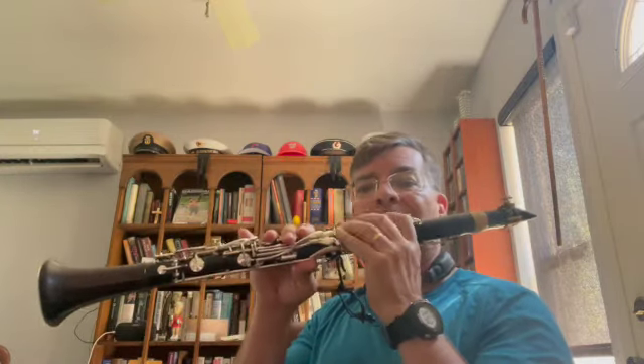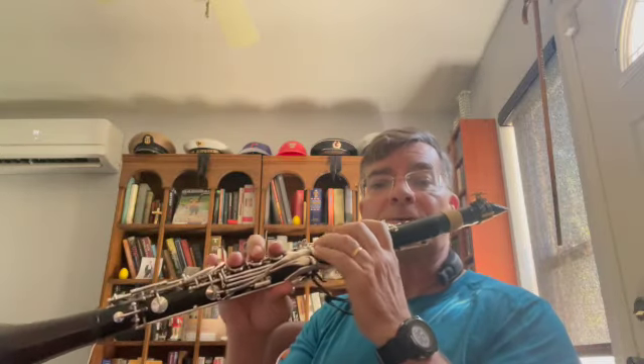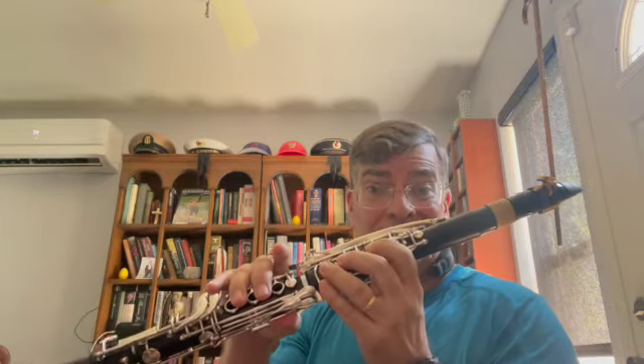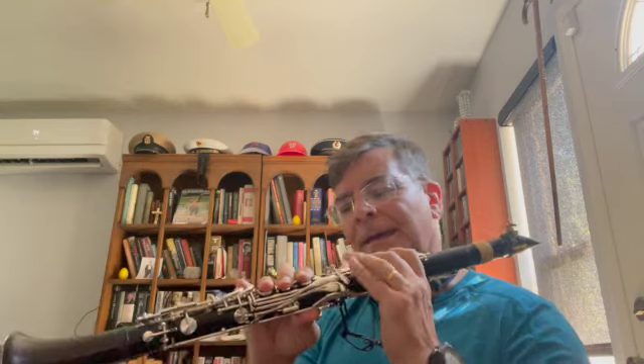This is where hand position comes in again. If you're trilling with your fingers flying, you're going to have a big problem getting to the E and beat two of measure 24 — it's not going to happen. Fingers close. Don't try to make it a buzzsaw trill; you don't have to make it really, really fast. Just practice that trill — move those fingers — and yes, it's going to take practice and time.